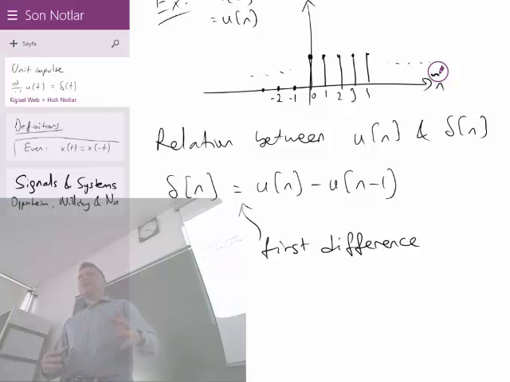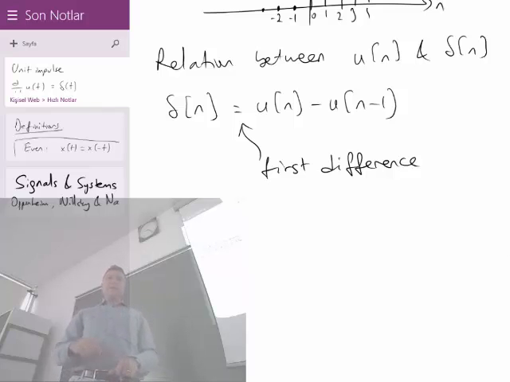Subtract one shifted version of the same function. That is analogous or similar to at least the differentiation. And you can see that if you shift the top figure, the u of n, to the right by 1, and then subtract it, all the ones starting from n equal to 1, 2, 3, etc., will all cancel down to 0, and the one at 0 will not be cancelled. It will remain. That will be the unit sample or the unit impulse, delta n.